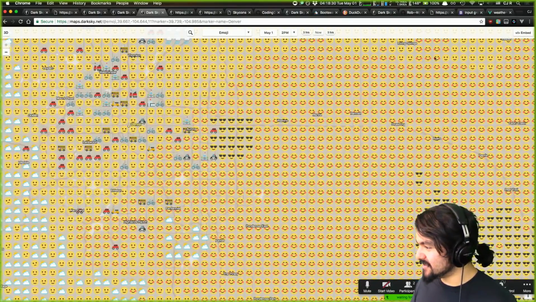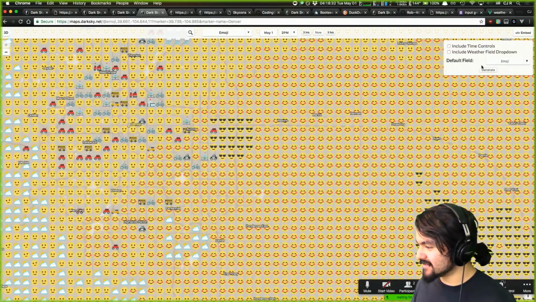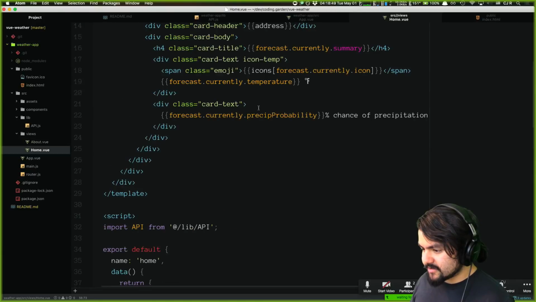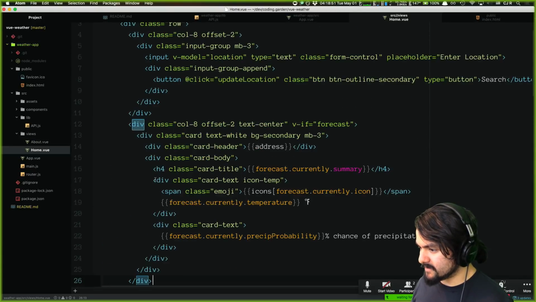Cool. So if we go to embed this, let's generate it. That gives us an embed code. And we basically want to show that right below the card.